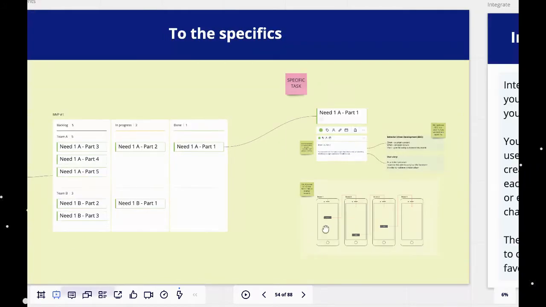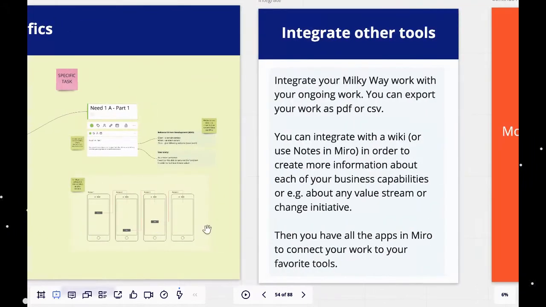What I really like about Miro and this way of working is that I can have an idea from the change initiative from a broader sense down to the specific details. So it's not just another loosely used process that needs interaction that is manual between the different systems.